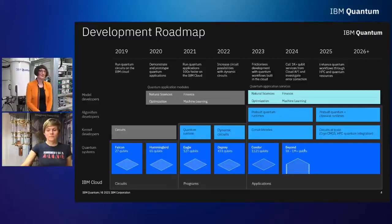Because you run certain circuits and algorithms, and we are continuously developing the architecture, which has actually been announced today. So that's really brand new. This is an announcement of today, which you see, a holistic and integrated picture of the full stack development, which we do from the hardware to the software and the applications part, and then providing the service through the cloud.